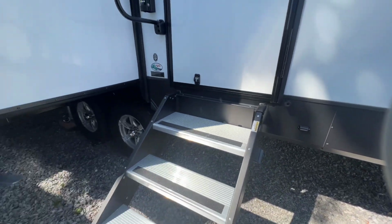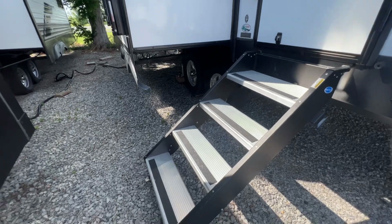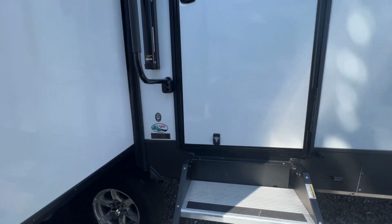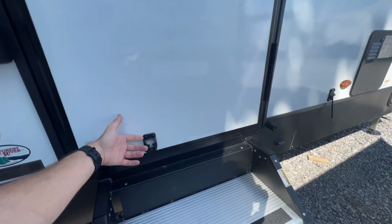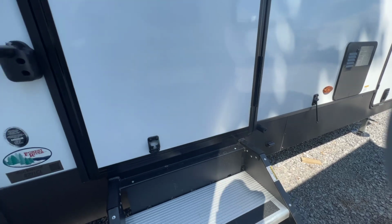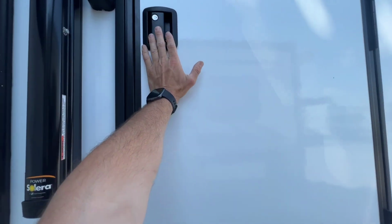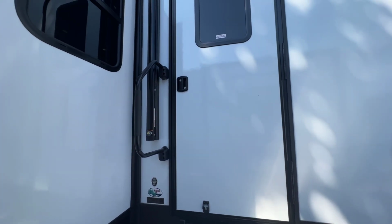Now, on the exterior, a couple things to point out. All Rockwoods, a couple things they do. We got the Rockwood Mor-ryde step, above steps, excuse me, with the quick adjust feet, which I like versus some other brands. Wider doorway than a lot of competing brands. This is a friction hinge door, and they have a catch here. Some people just like using the catch instead of relying on the friction hinge. Rockwood gives you both. Big grab handle at the door, and then the key lock system, which is so much simpler than having a bunch of different keys. One key works every single compartment door on the unit.